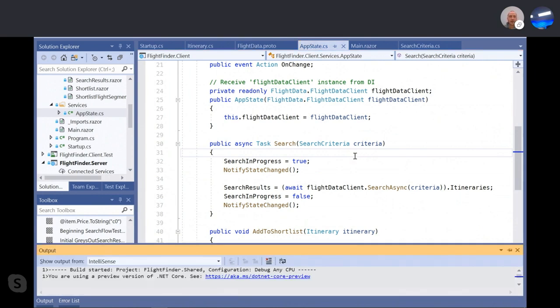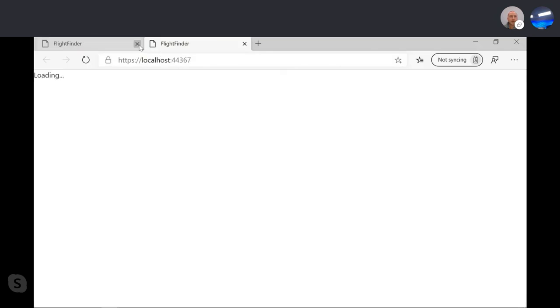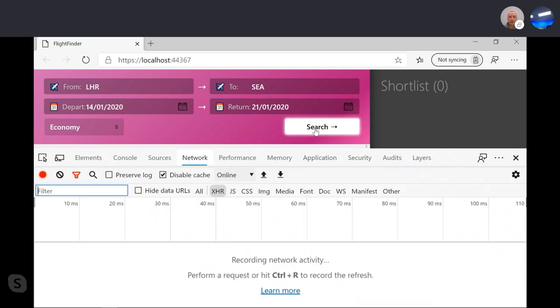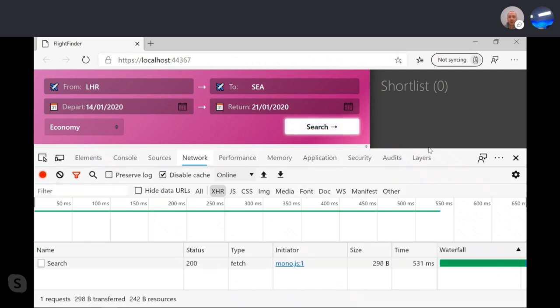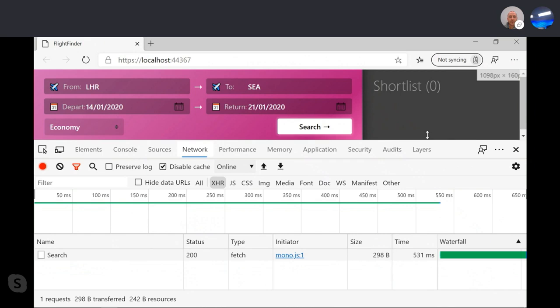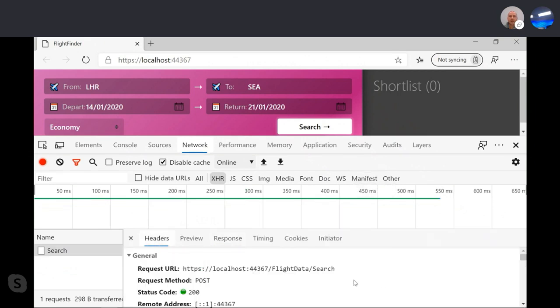So let's try that now. I'm going to run that in a browser again, and we'll see if we can really consume gRPC services from a Blazor WebAssembly client. Okay, so what happens now on the wire when I click on search? Well, first thing to note is that hopefully we did actually get some results back from the server. We did. And then if we look inside the browser's network tools, you will see that what we did now is we made a request to a URL that is determined by gRPC. We don't have to decide it ourselves.